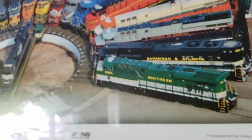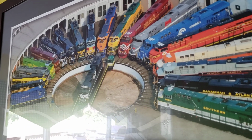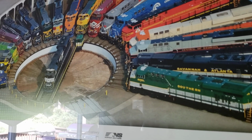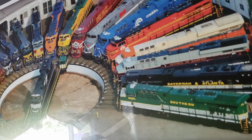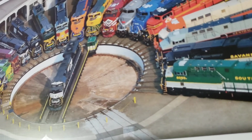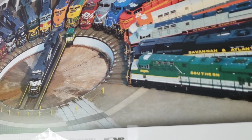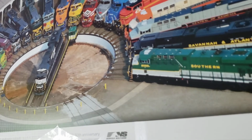These are a bunch of different railroads from history. A lot of their heritage units they may still have. And Norfolk Southern here. All of these railroads merged with each other and then merged again and again and again until they got Norfolk Southern out of it. You should tell the audience what that is. People that might not know as much about railroad might not know what that is. So, Norfolk Southern is the railroad company that runs across the bridge here.